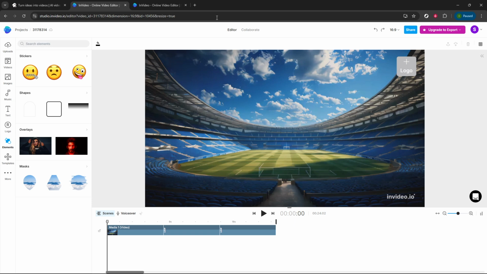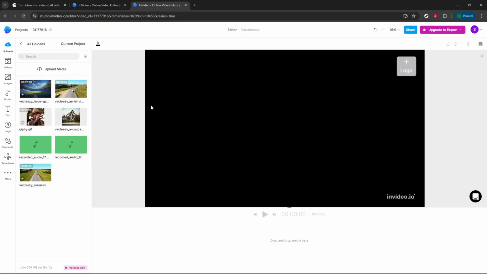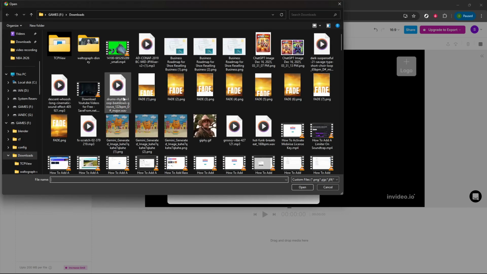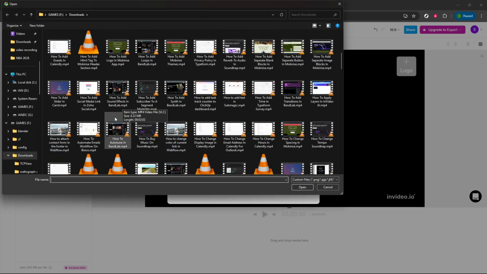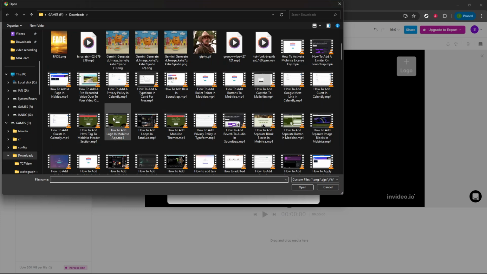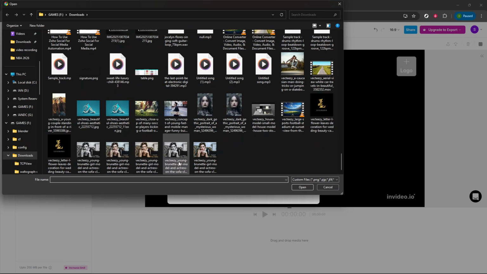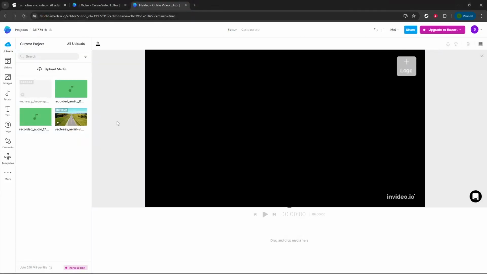Now open the new project you're working on and upload the exported clip. You can add it to your media library and then place it on your timeline where it belongs, often right at the beginning for intros or at the end for outros. Trim only if you need to fit a specific timing, and keep an eye on transitions so the clip blends smoothly with the surrounding content. If color grading or filters are applied to your main project, consider whether you want those affecting the reusable clip or if it should remain exactly as exported.